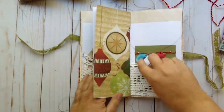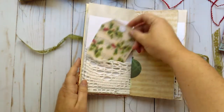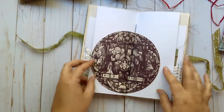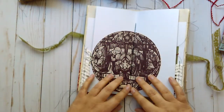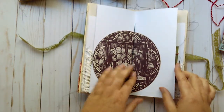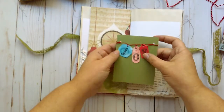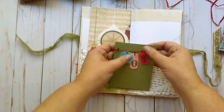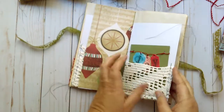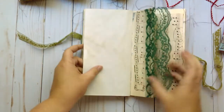This one goes clear across. It is a crocheted doily. Got a tag in this side. And then this was an image from the magazine that I just cut around and glued in, and it's sewn in as well. This is a tag in this side of the pocket with these little ornament tags that say joy. And as you can see, I left all the tails on from the sewing.